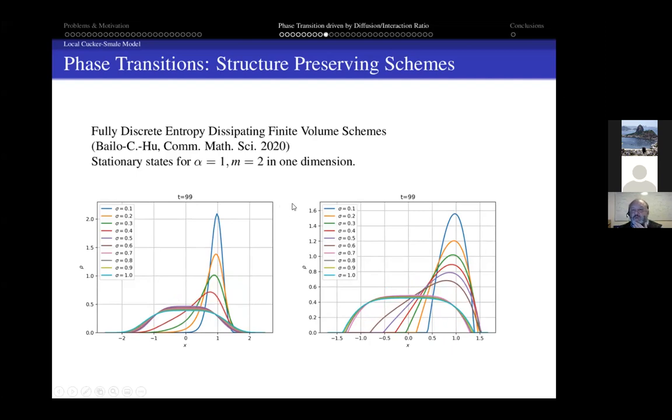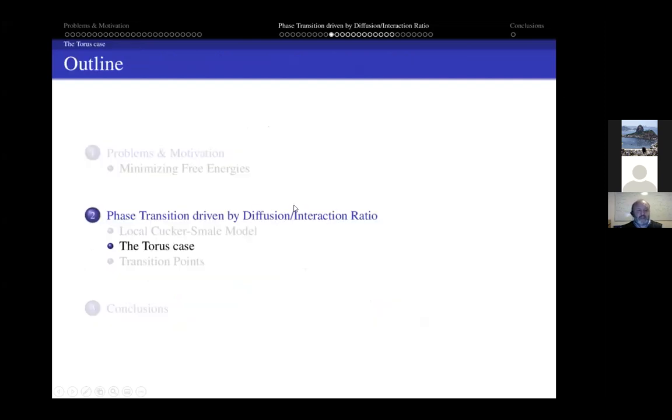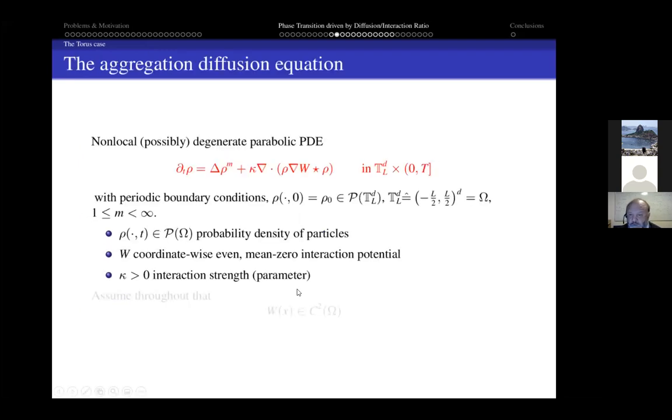Okay, so in this case, we could do this because we had this very explicit, again, form of dealing with the stationary states. But we can ask ourselves the question of how can I find these number of steady states, these branches of a steady state, and the first point in which these branches appear in general. Can we find that in general? And we put ourselves in the most simple case, which is the torus, in the case of periodic boundary conditions. And that's what I want to explain to you more in general, and I'm going to give you some ideas of what we have been able to prove.